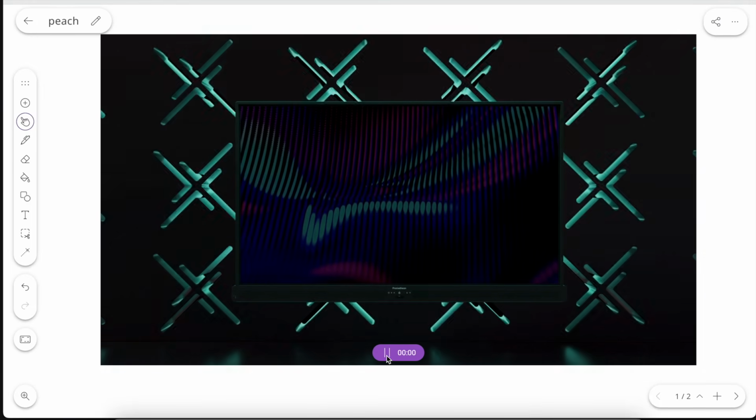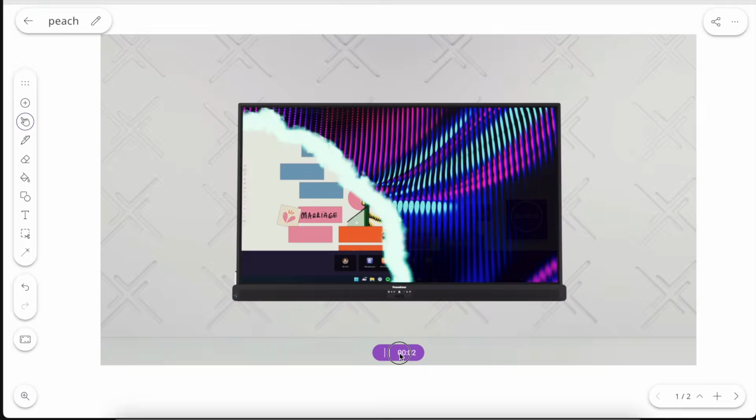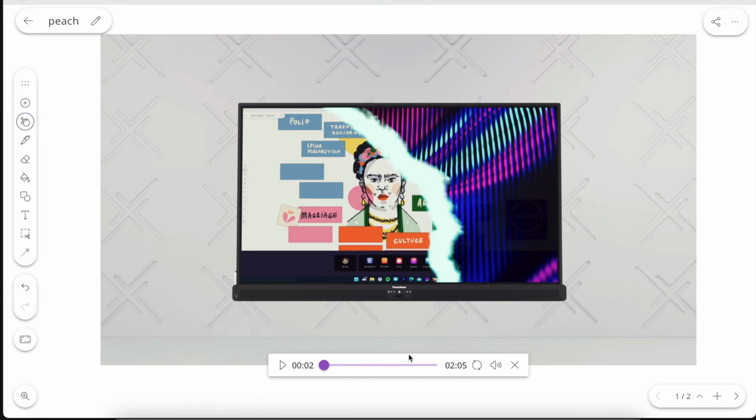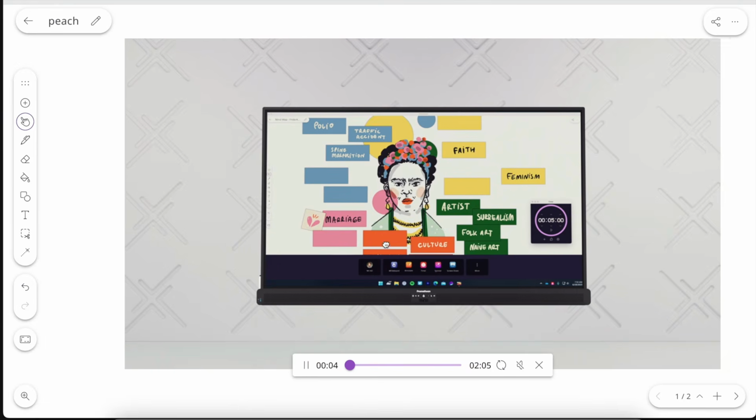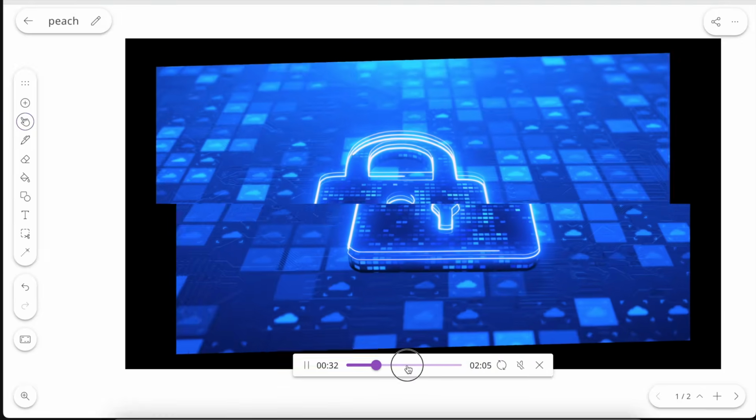I can press play. It might be loud. Okay, I'm going to turn the volume off because I don't want it to be on. So we turn the volume all the way down and mute it and press play. So it's going to play in the background when I'm talking. So I move this across. I could change the size and move it around here.